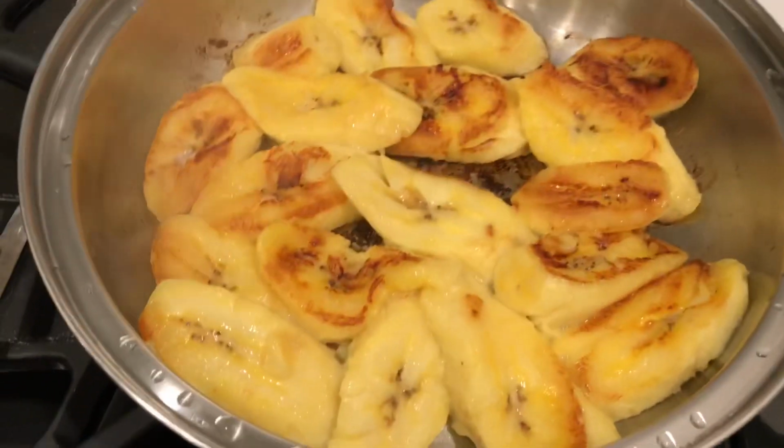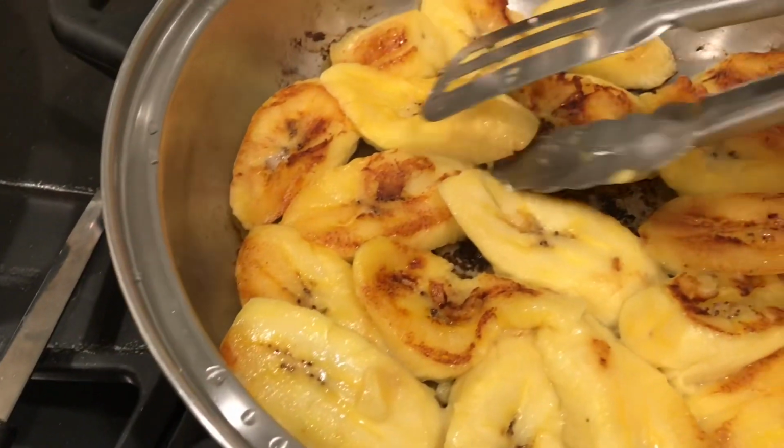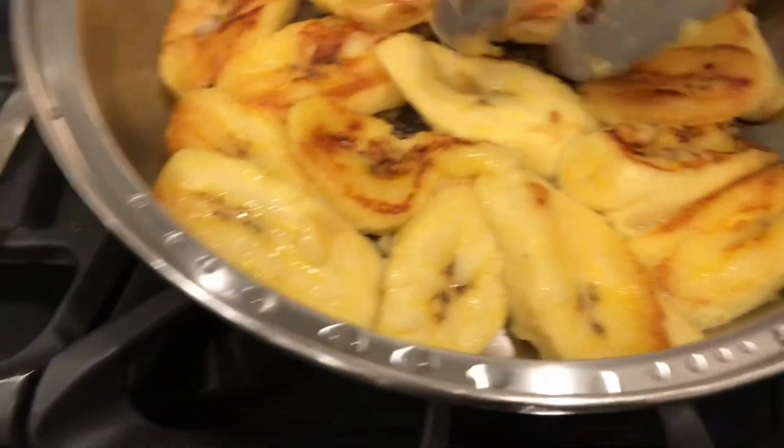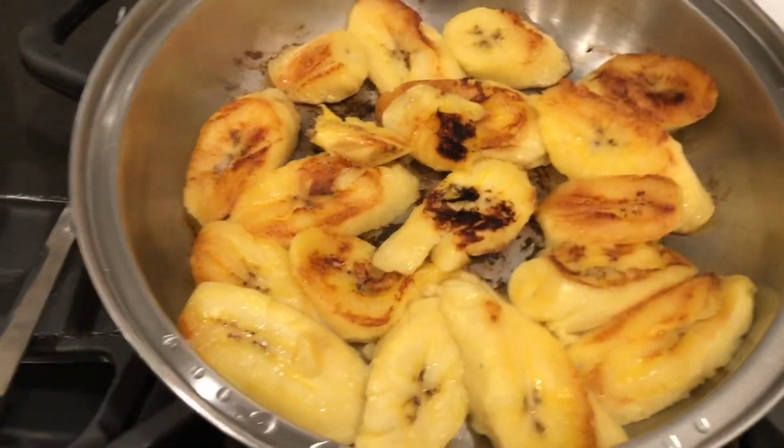Okay, and the timer for my plantains has also gone off, so I'm going to give it a quick turn and see how it's doing. Okay, so this is done. I'm going to go ahead and turn off the heat and just let it sit there.